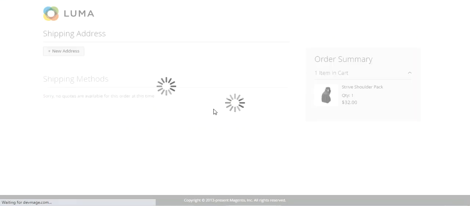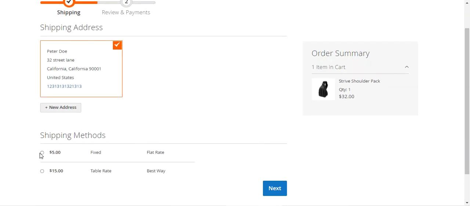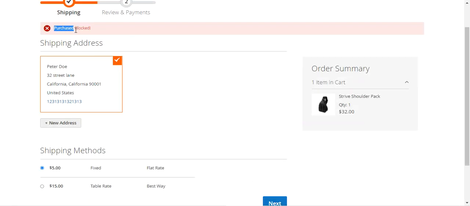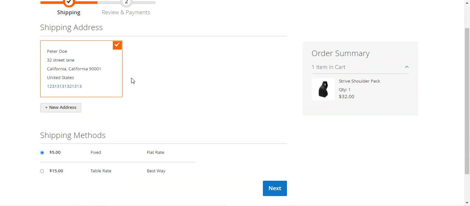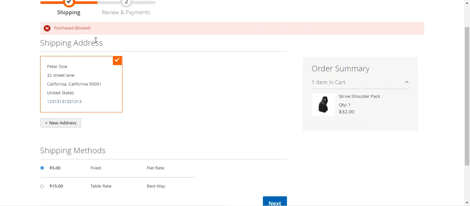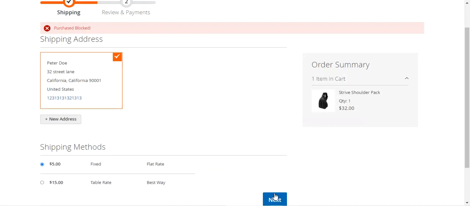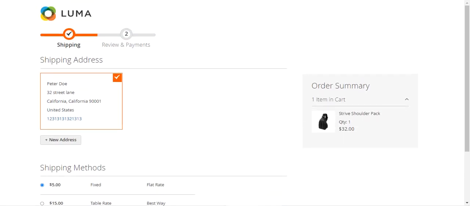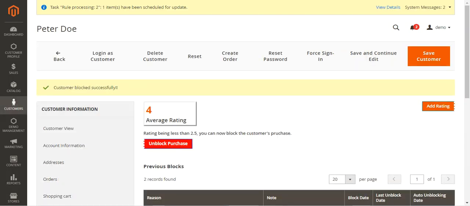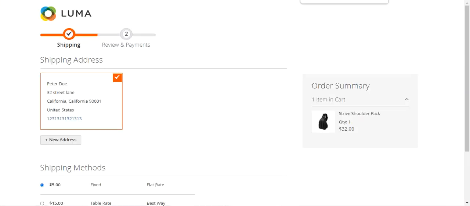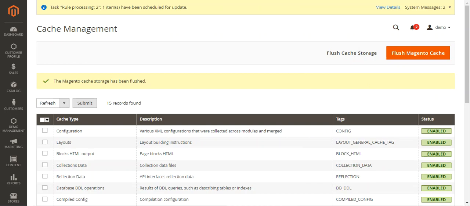I'll select the shipping method, and I'll tap here on the next, and you can see that the purchase blocked notification has been shown to the customer here, right? So that's how after blocking, the customer is not able to purchase any of the products from the storefront, and you have blacklisted the customer on the storefront.